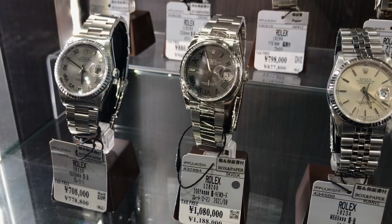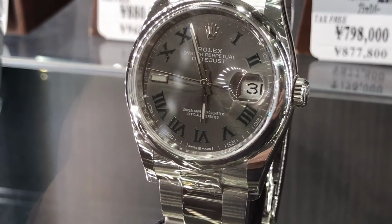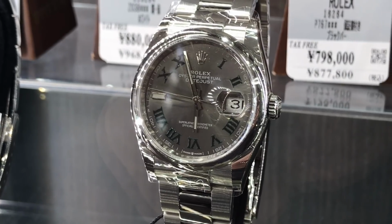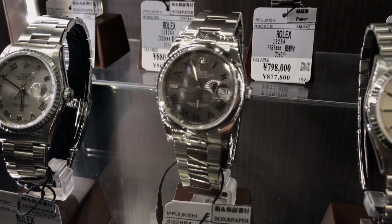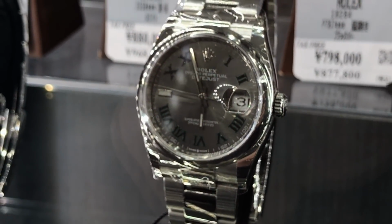All right. So a brand new Box and Papers 36mm Datejust. You know something's off when you look at a piece like this and you say, hey, it's only 3,000 or 4,000 over retail. That's not bad. Now note the polishing on the front of the case and the polished middle links. And that's something Rolex started doing with the introduction of the 6 digits.